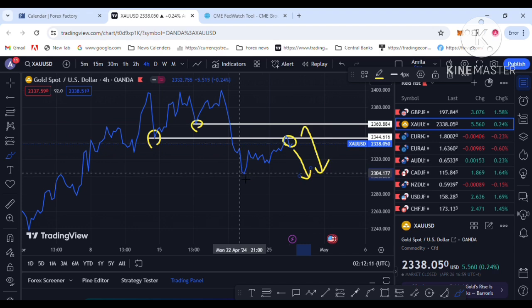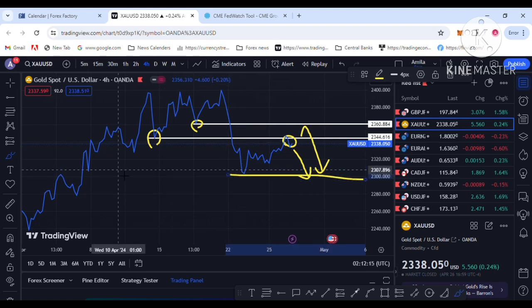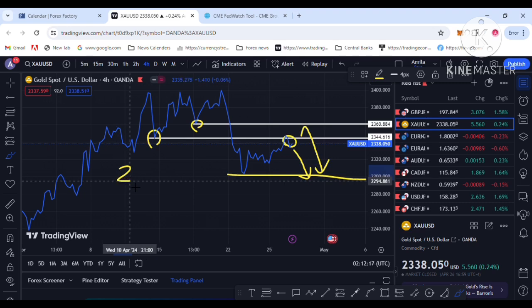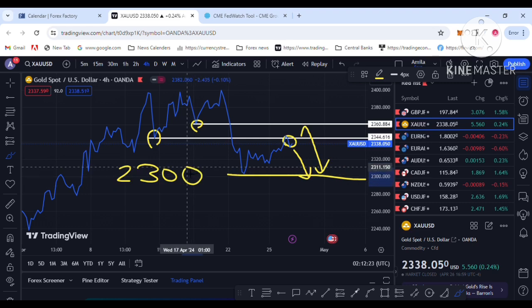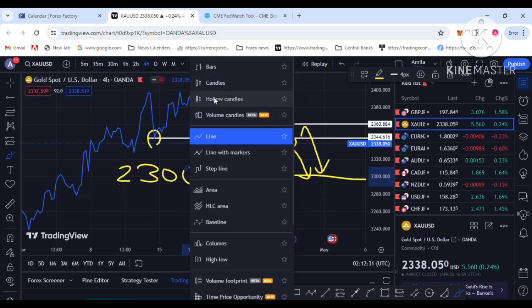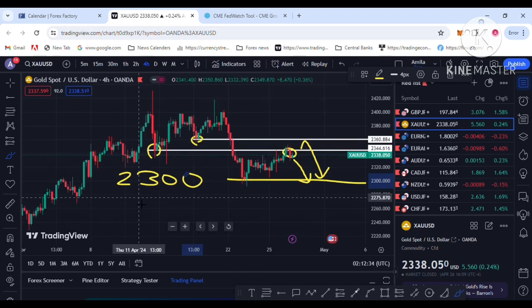So 2300 is my next level target. I am seeing a gold sell opportunity next week also. This is my technical setup combined with the fundamental economic data next week. The FOMC Fed conference and federal funds rate are there, you should watch them. This is the setup with the economic data.